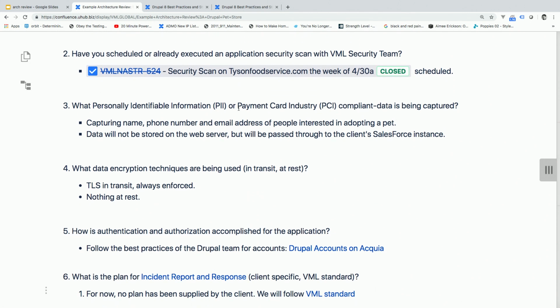What PII or PCI information is actually being captured? This one sparks a lot of debate every time we talk about it, unless we say things like we're just going to pass it through to Salesforce. So websites should not, in my opinion, ever store data that isn't going to be displayed back to users. The point of a website, the point of a marketing website is to display data. It is not to just house data. So get that PCI, PII information out, and if you say that you're storing it, I'm going to start asking why.